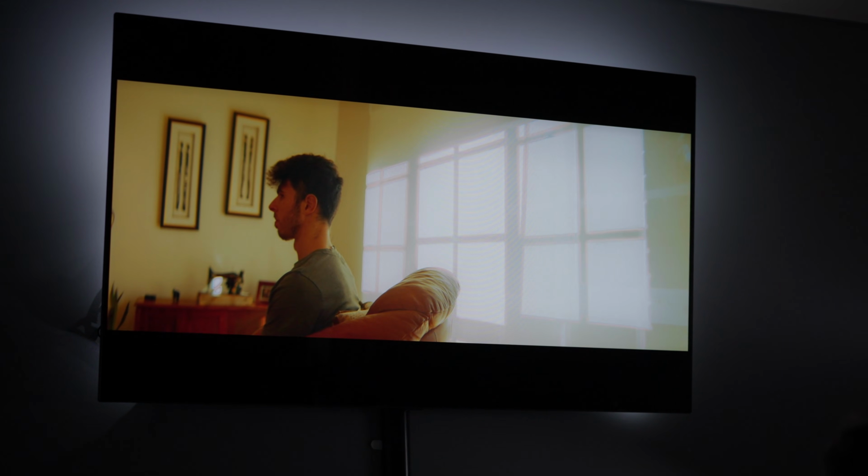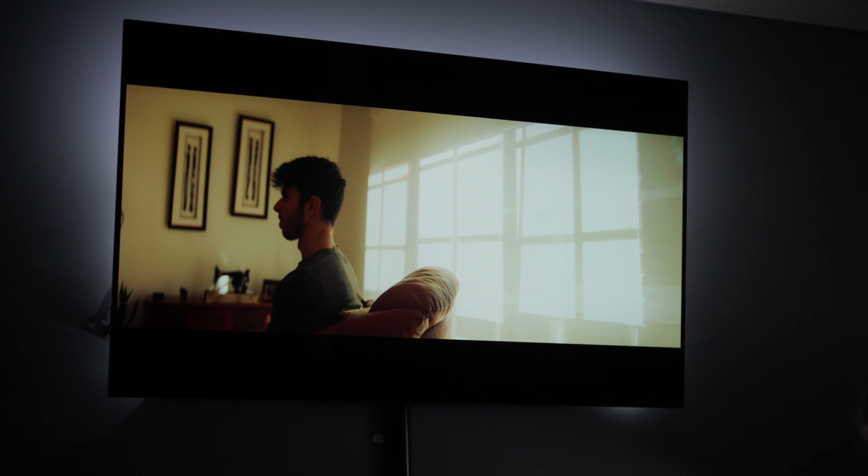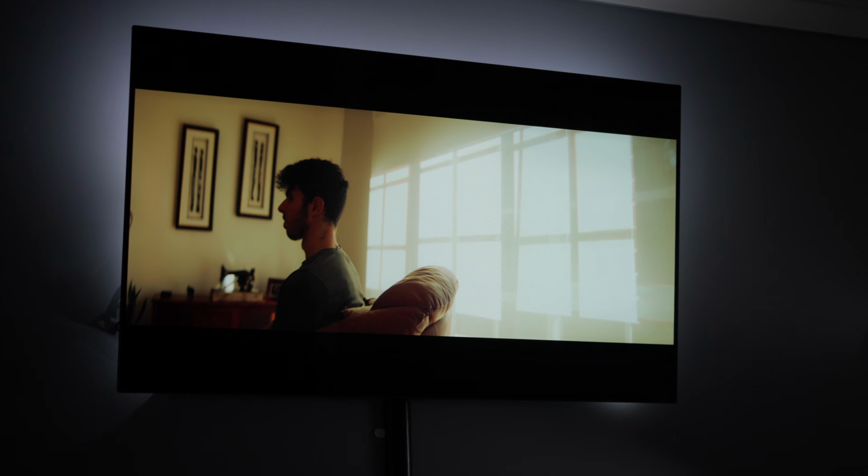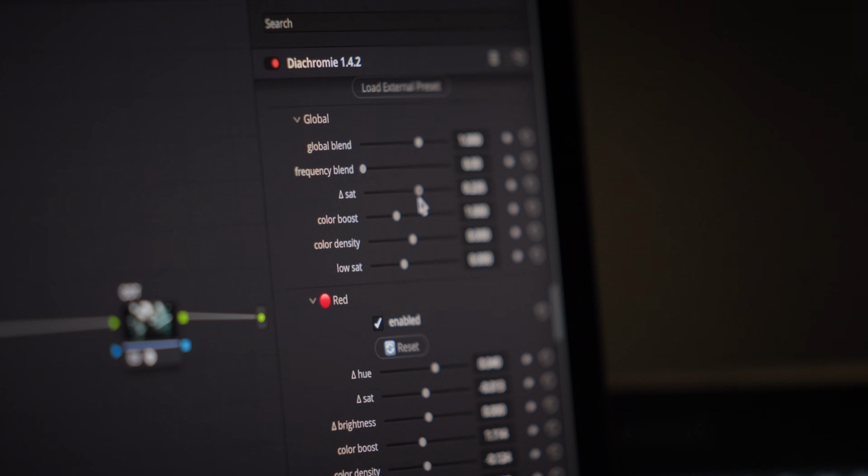I started by relying on the presets to give me a solid starting point, and then change specific parameters from there. But over time, I could feel myself automatically reaching for certain adjustments without needing to rely on the presets entirely. Now, these plugins aren't perfect. You'll want to use caching for Diaphanie to get real-time playback, and there have been some minor bugs I've noticed along the way, but I have no doubt it will continue to improve.